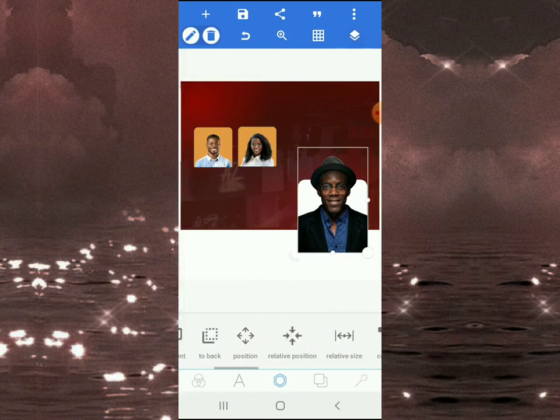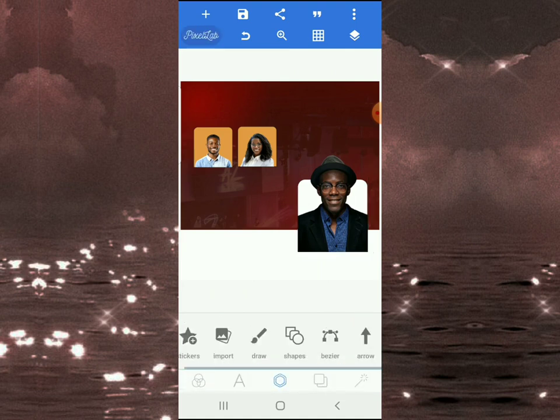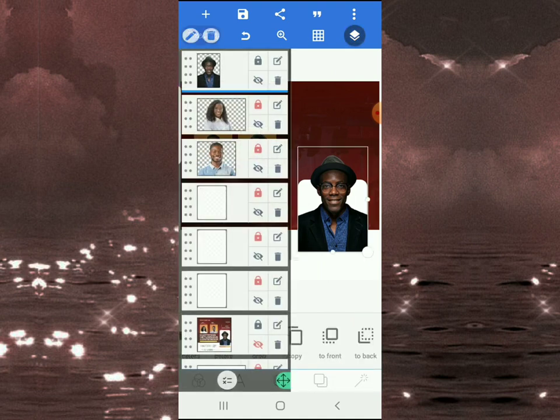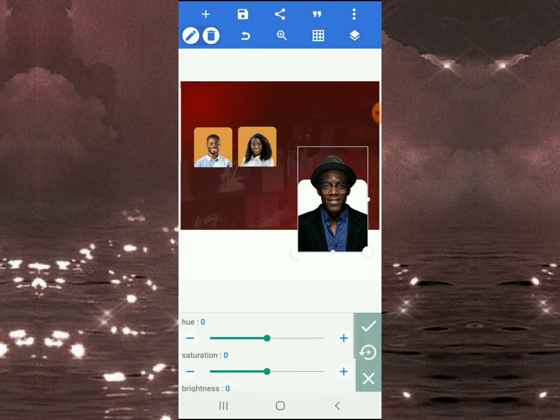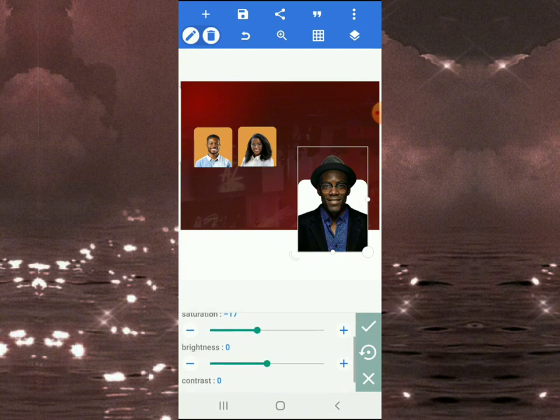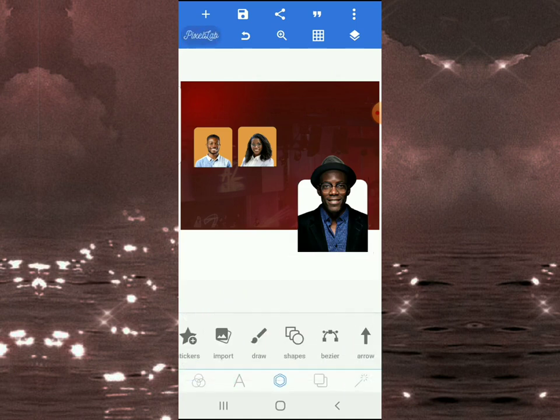You can see the design, the way it's looking, popping out of the shape. Isn't that awesome? Great. So you come here and work on the picture as well. Color filter, saturation, reduce the brightness a little bit, then come to your contrast. Great. You see, it's shining and popping. Wow, this is great. Alright, so we'll go ahead to the next thing we have. So we are done with picture alignment.